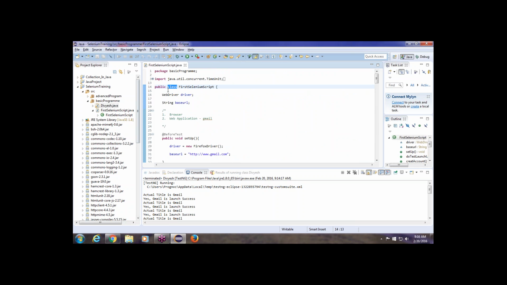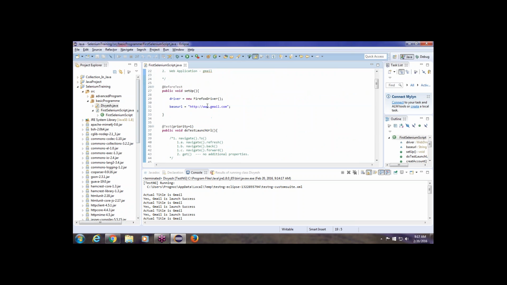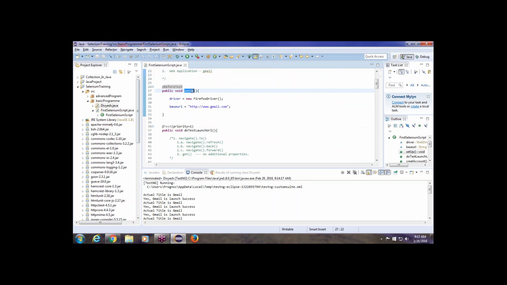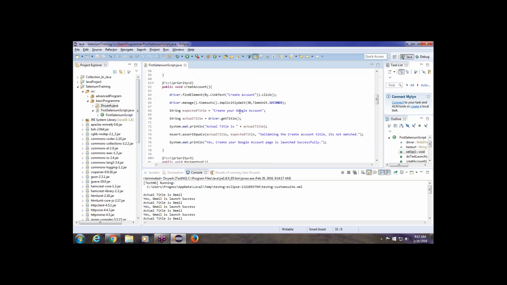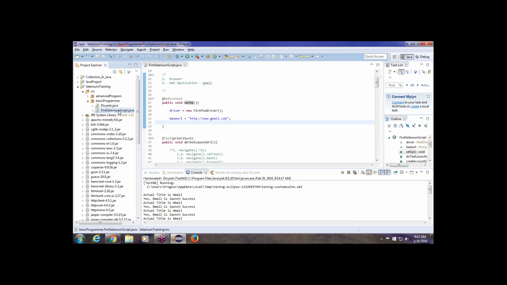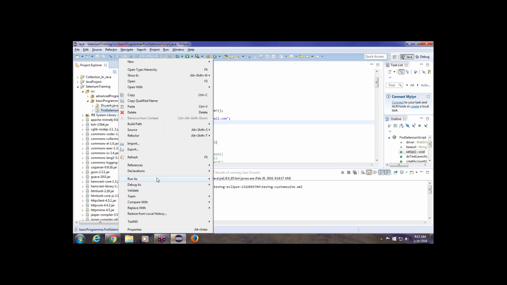Class is class. Inside the class we write different annotations like @BeforeTest and @Test. @Test represents our test case, this method is like our test case. And @BeforeTest defines some type of setup, configuration, anything. This kind of activity we can perform in our scripts. So this is our basic program, you can say.